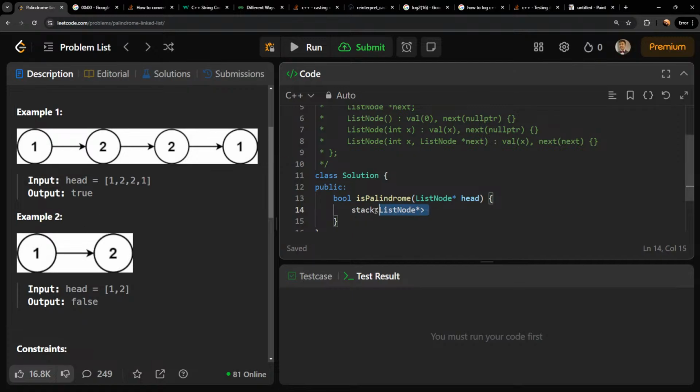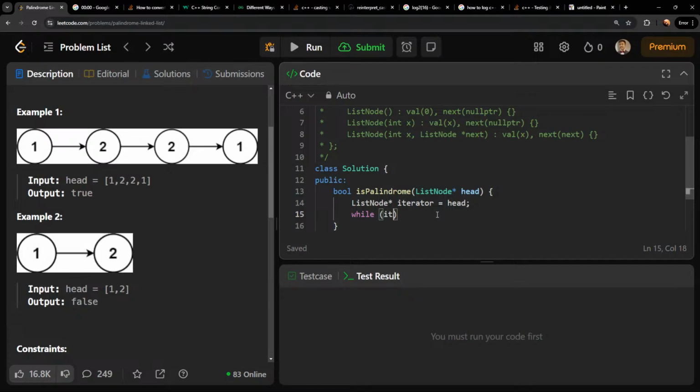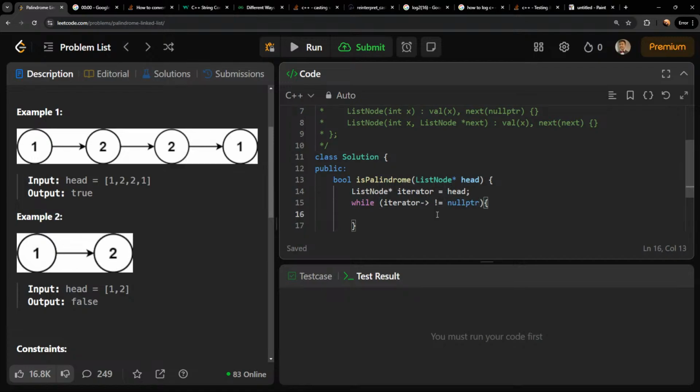What if I send an iterator pointer to the back and then go backwards from there? It's not like it can go backwards.